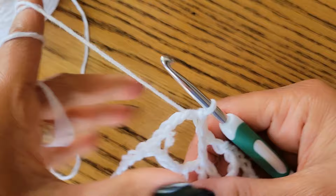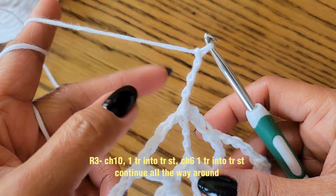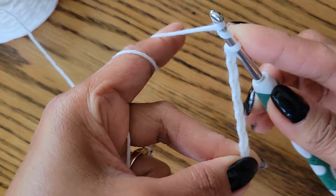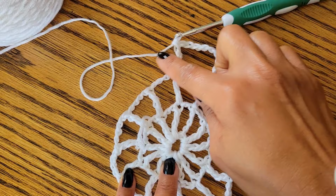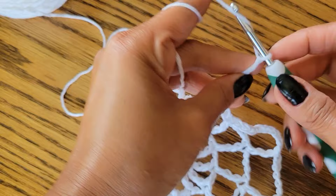Round 3, we're going to chain 4, counts as 1 treble, and then chain 6. 1, 2, 3, 4, 5, and 6. So we're going to put 6 chains in between. So every space here we're going to put 6 chains and then 1 treble. And slip stitch into the 4th chain.